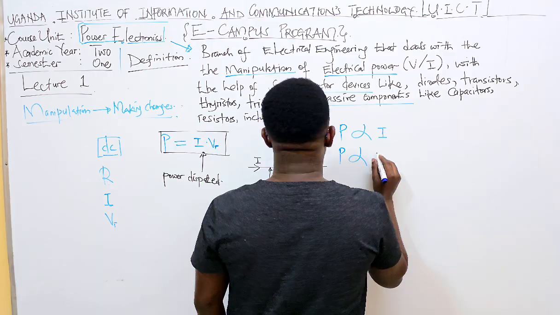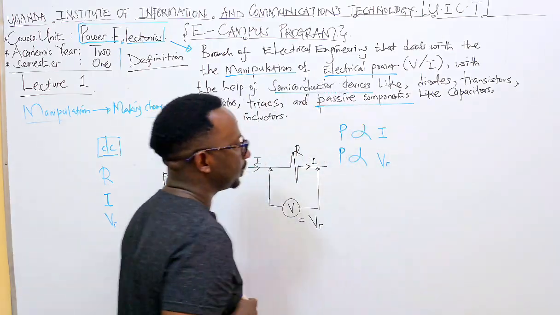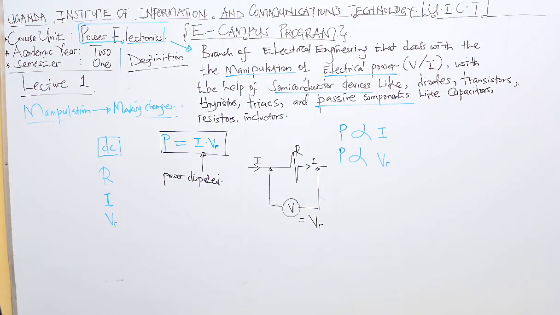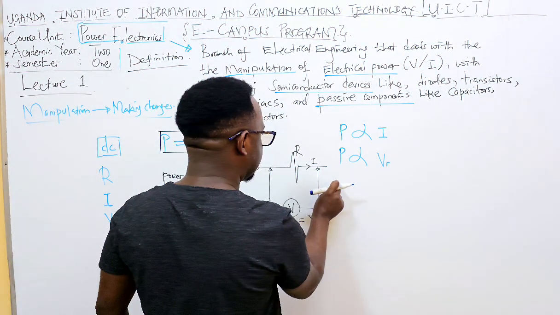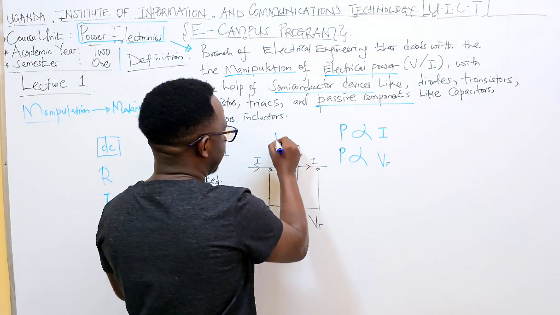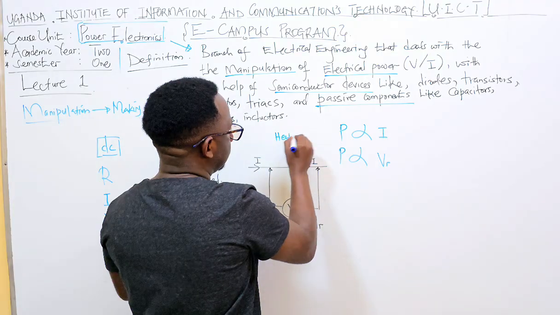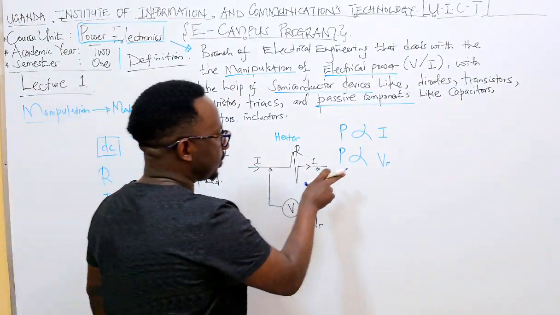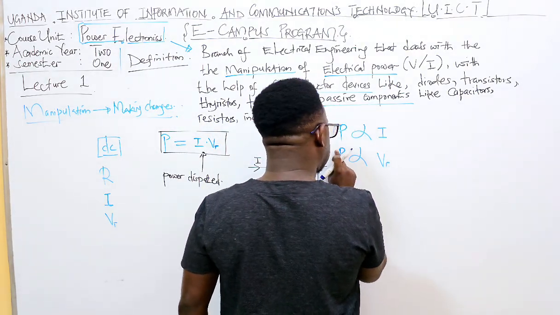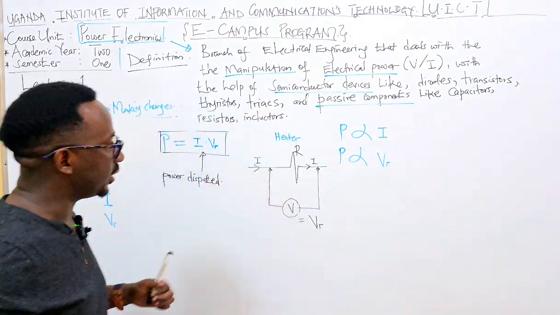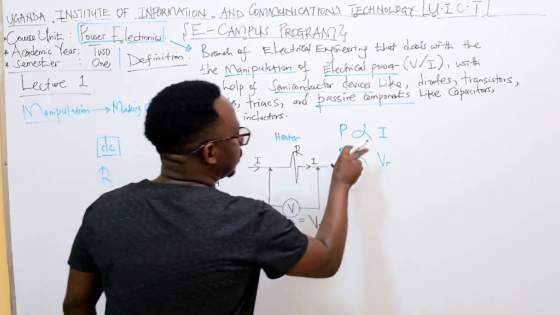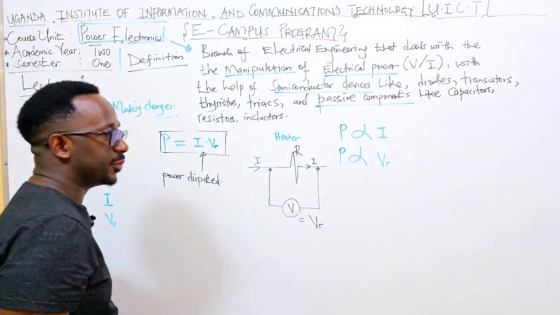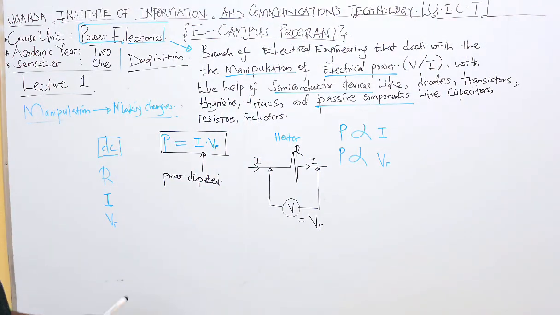Power is also proportional to the voltage drop across that load. So the more voltage that drops across this, if it was a heater, for example, a resistive load like a heater, the more voltage you drop across it, the more heat it will generate, or the more power it dissipates. The more current it draws, the more power it's dissipating. Let's look at an interesting thing.